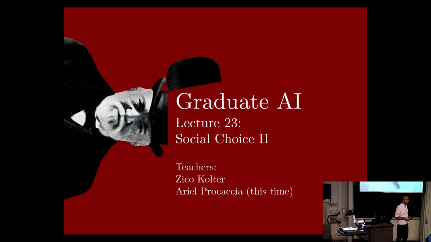So today we're going to continue talking about social choice. To just give you a bit of background about my reasoning for the choice of topics to cover in social choice. Initially, the idea was to do 3 social choice lectures. That's still the plan. But initially, I thought I would do one sort of background lecture, which is what we did, and then 2 lectures on statistical approaches, which is stuff that is closer to the kind of Bayesian reasoning we did in other parts of the course and closer to machine learning and also closer to applications.